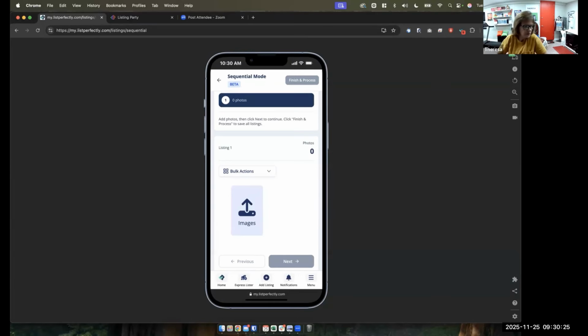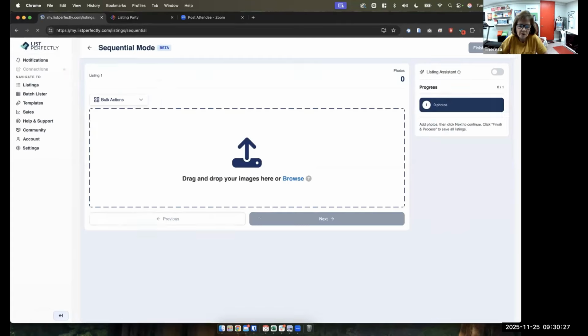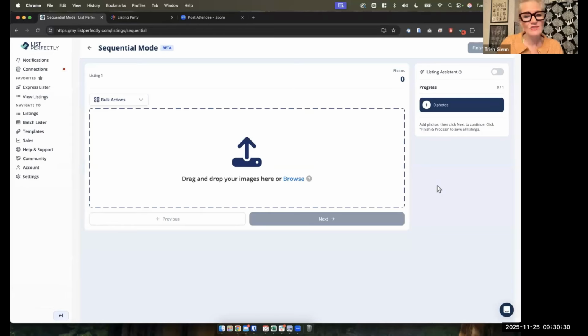Another option for your last photos: what I do is the last photo is always the item on the scale. When we create our listings, we can use that information to put into the List Perfectly catalog. As long as you have some kind of marker so you know where one listing ends and another one begins, it doesn't matter what you use. Trust me, I've messed this up plenty of times, so just giving a little tip so you don't mess up like I've done.